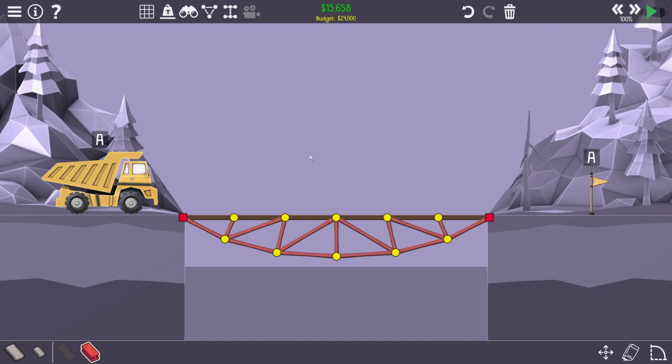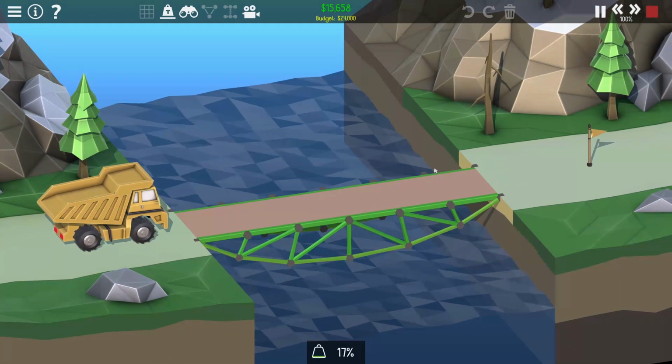Looks pretty strong. But I'm still a little bit worried that when weight comes down on these road sections, the steel may flex some as the load goes on it. And that could allow a tension load to pull apart one of these bridge sections under the heavy weight of this truck. So let's see what happens here. I'm going to press space to start the simulation.